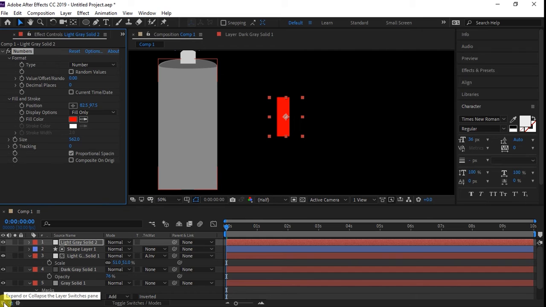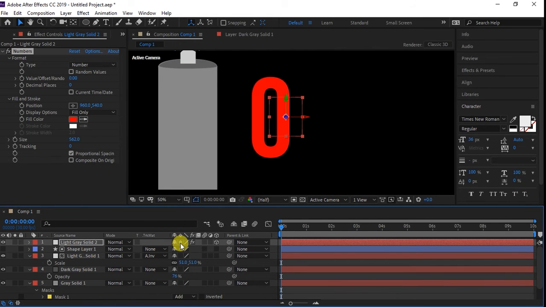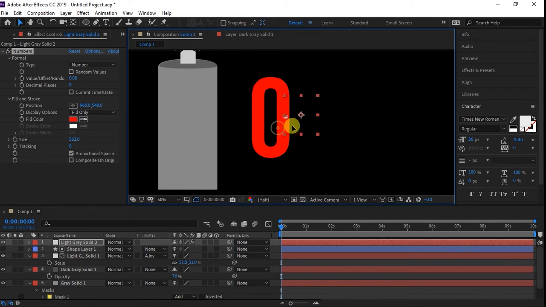I can enable this expand or collapse the layer switches. I will click on this. Maybe I don't need to click on the 3D layer. I will need to click on this icon, you see. So it is looking good to me now.